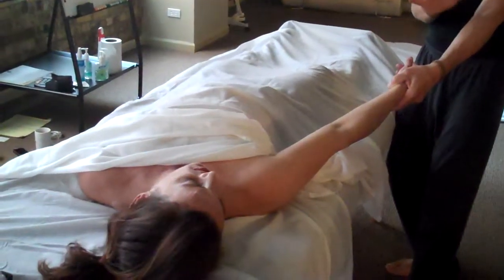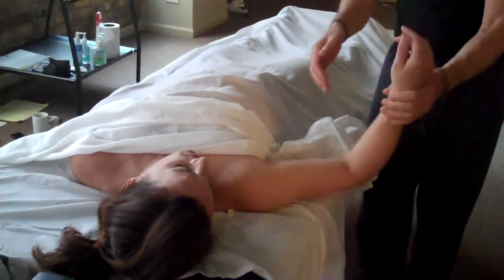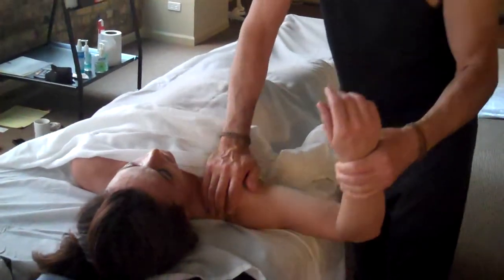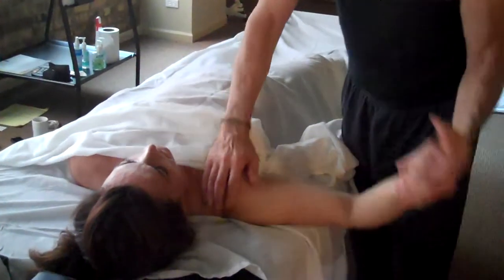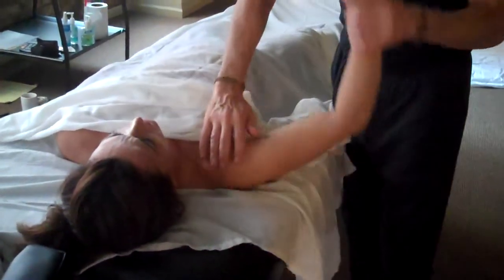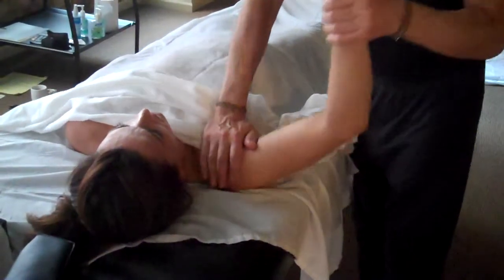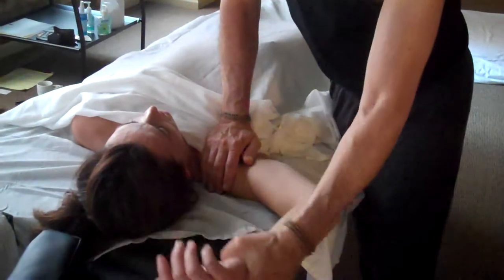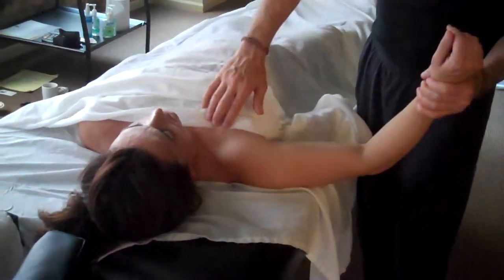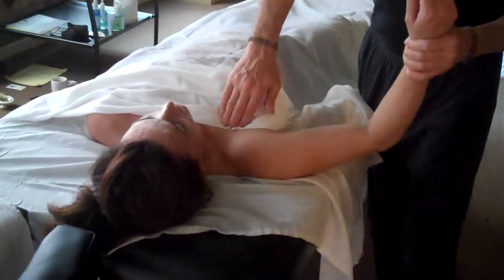That's wonderful. Okay, so nice, just sustained pressure. And then we're going to come up and do just a little mobilization. So pressing, mobilizing the shoulder. And then being a little bit more specific. So you come below the clavicle into the upper fibers of pec major, right?